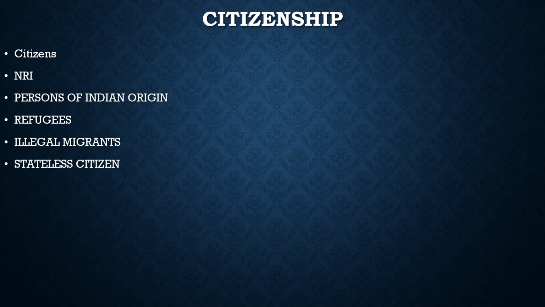Who is the citizen? Citizens are the political community of the country who enjoy the right to vote, who enjoy every right which is given to them, who enjoy every fundamental duty, who enjoy every directive principle, who enjoy every restriction or every freedom given to them in a country, who belong to the legal political community of the country, who can vote. A citizen is the one who is from the country, who has the right to vote, who represents the political community of the country. In a nutshell, this is the basic definition of citizen.